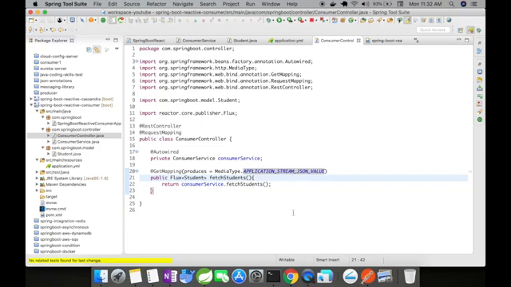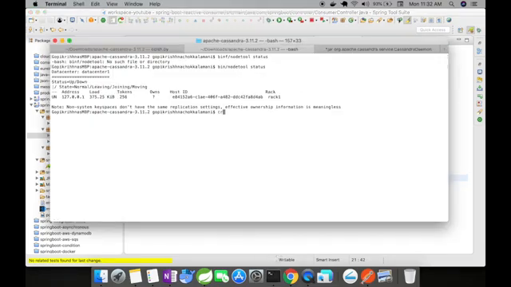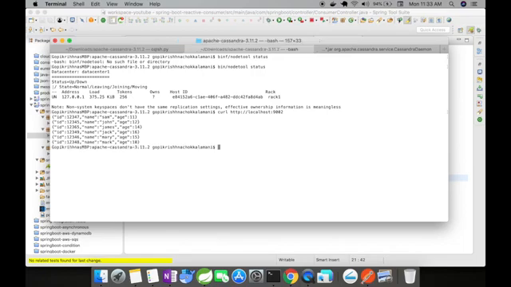Okay, the server is up and running, and let's go to a command prompt and let's do a curl here. Now the data is going to be streamed as an output. So you'll see this now. So do you see this? Every second the data is now streamed. So this is another example of how to efficiently use the Spring Reactive components for streaming your data to the end user.